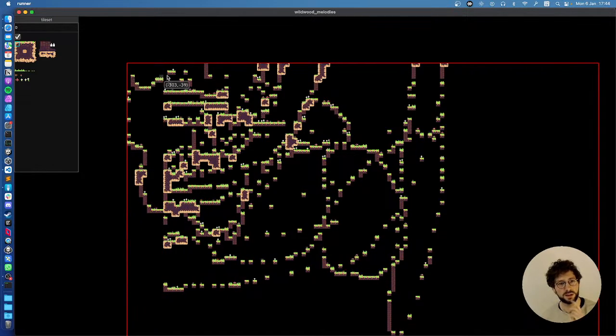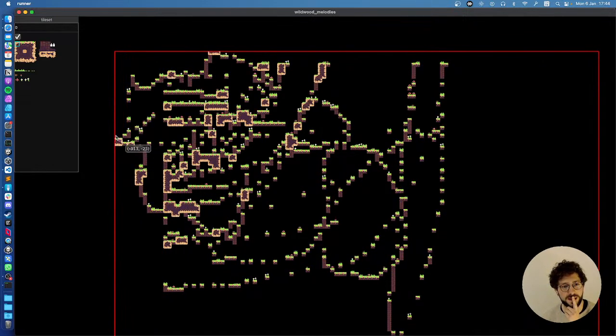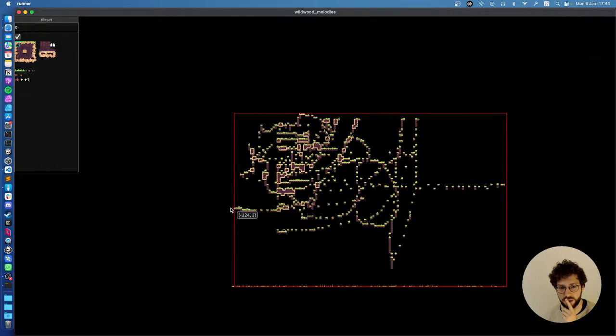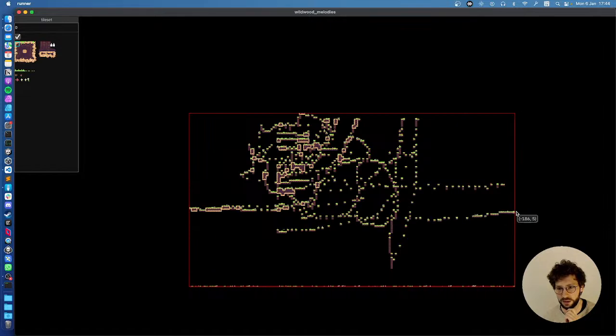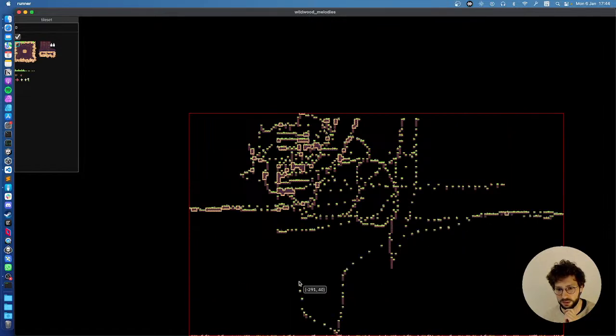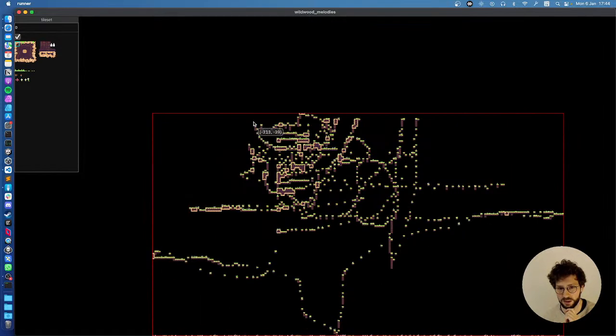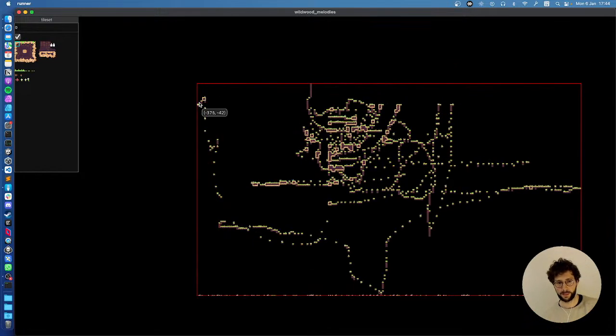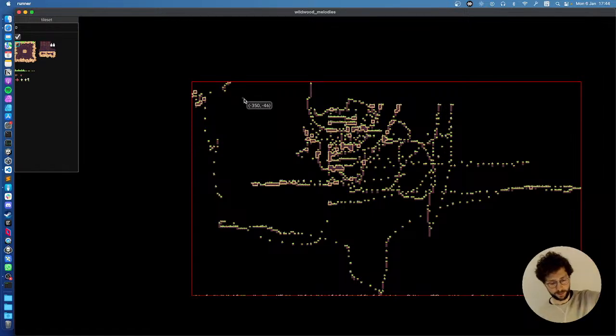Yes! Alright. So we have a fully infinite tile map working. Victory!